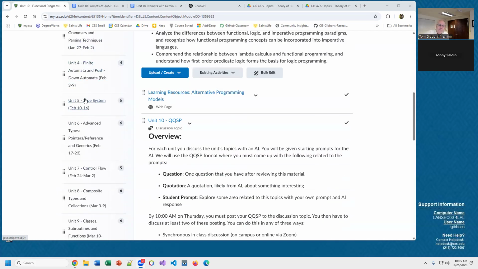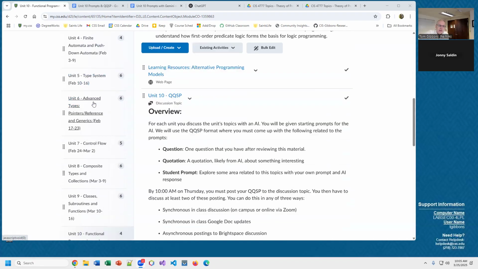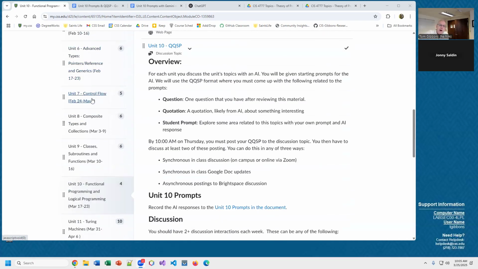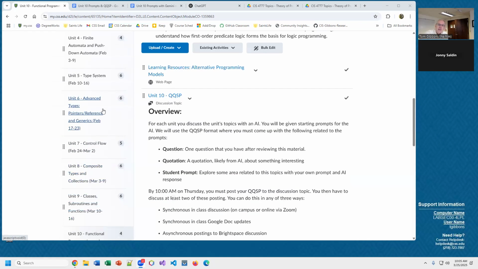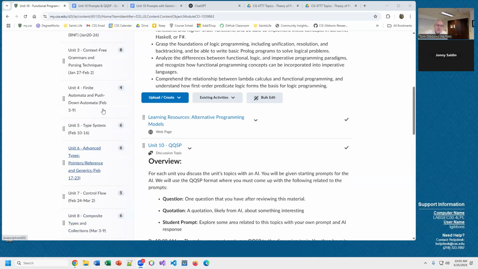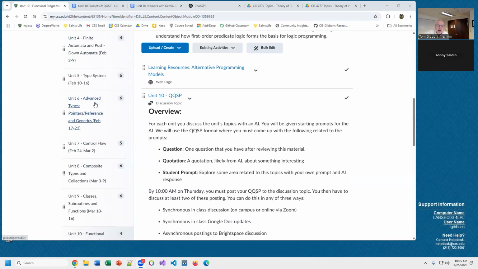Then after Unit 4, we really went into what we traditionally call a programming languages course. We looked at topics and how they're applied in different programming languages. So control flow, composite types, classes, type systems, variables, reference pointers, and that sort of stuff. And we were basically looking at what we would call imperative programming languages that you're familiar with.